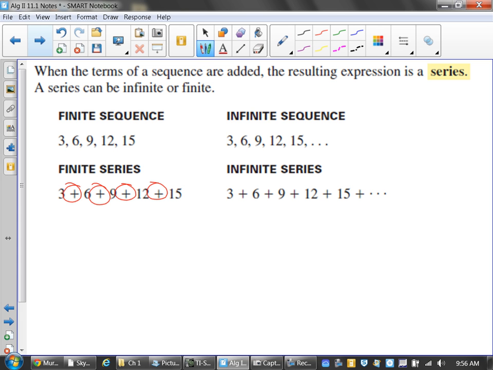You guys talked about this earlier, the infinite sequence, when you have that continuation, the dot, dot, dot. That's the infinite sequence, or you can have an infinite series as well. I don't think we're going to do that this year, but we used to be able to figure out what all the numbers add up to within an infinite series. There's a formula to figure that out. Which is weird when you think about it because it's infinite. How do you know how much they're all going to add up to?